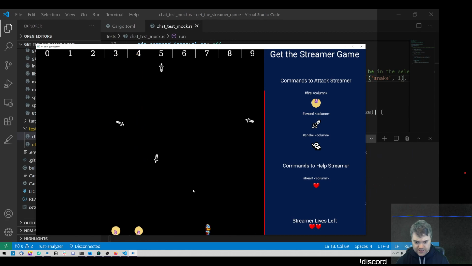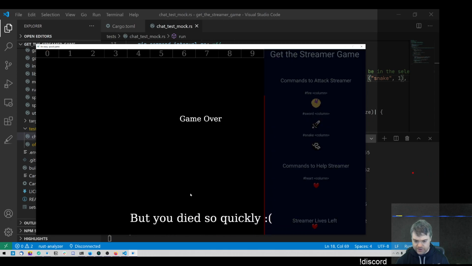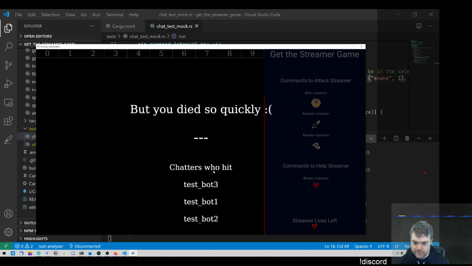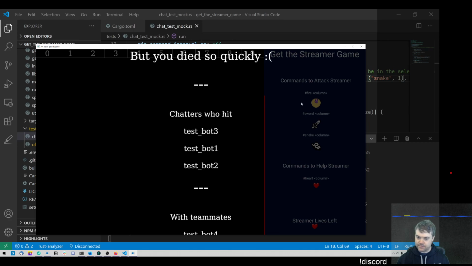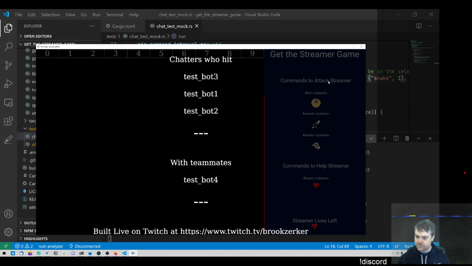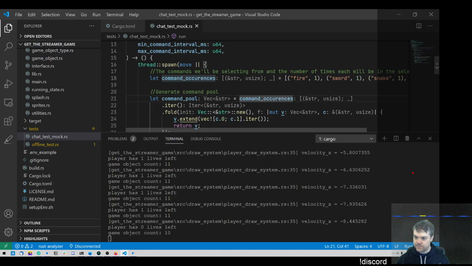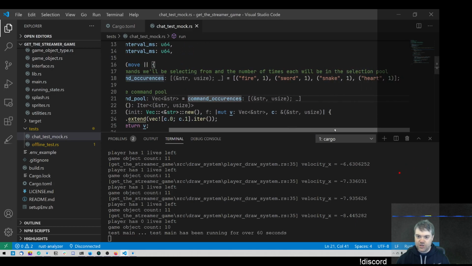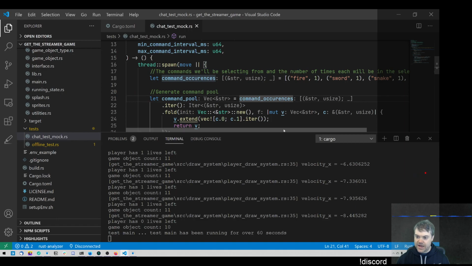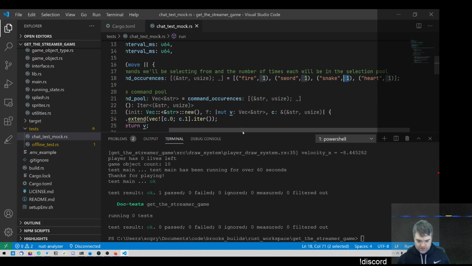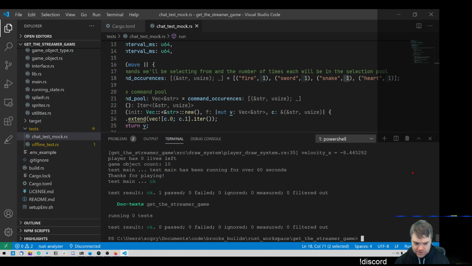It looks like the random number generator is picking up on the swords a lot more often. I could increase the number of this, but I think it's fine. I saw all the different types go in there, so I think we're good to go.